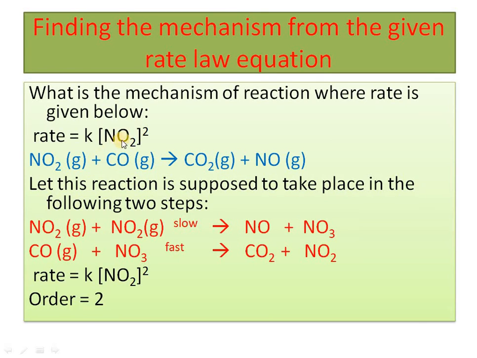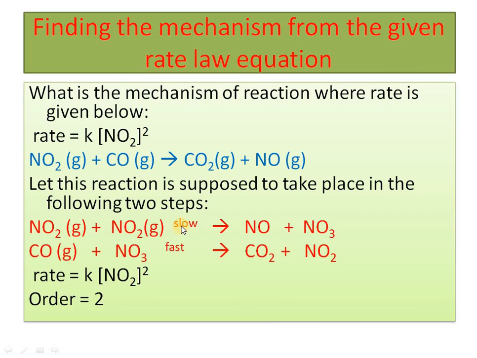The first step we split as per the rate law: NO2 + NO2 gives rise to NO + NO3. One of the products is taken, here NO, and one intermediate. Now that intermediate again reacts with the second reactant and gives the product, and we have used the excess reactant here. So if you add these two reactions, it will come out the same.